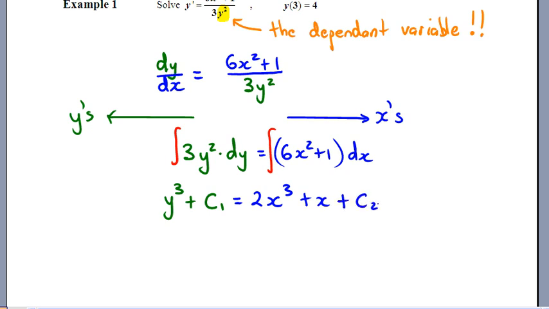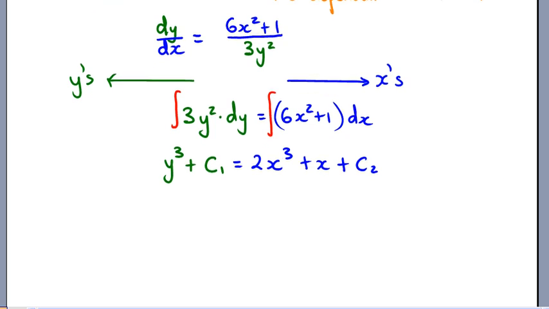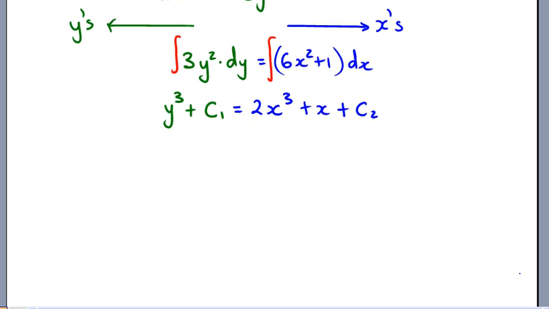And I'm now going to go and try to solve for y, right? My goal is to go find y. It's my mission. So if I get that y by itself, I'm going to end up blending these constants together. So in the end, it turns out I don't really need to put constants on both sides.